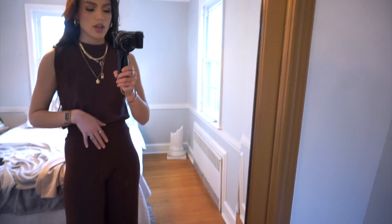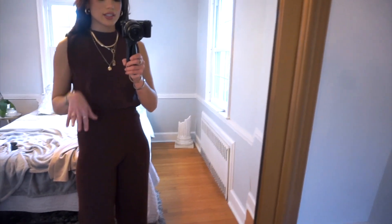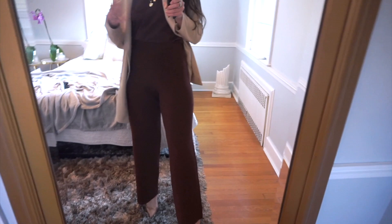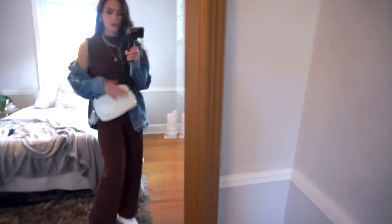This top would also look so pretty with just a pair of jeans and sneakers. I love this — it's definitely a vibe. What's also great about trousers like this is that they're super structured but flowy, so if you're back in the office you could totally wear these and feel like you're in pajamas but look chic and dressed up. I just paired them with my all-white platform Supergas — what's great about platform sneakers is you can wear them with longer trousers and it doesn't look off.